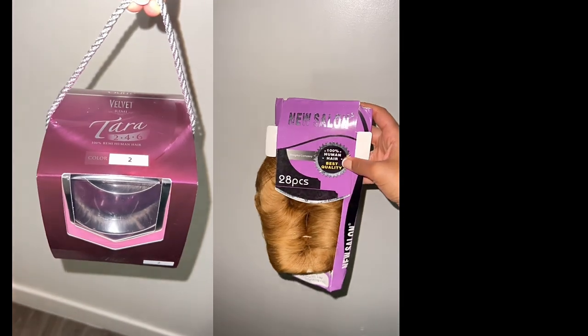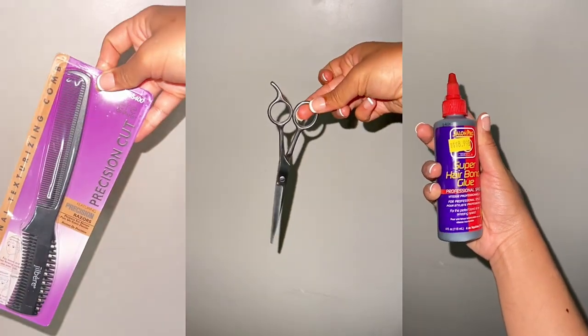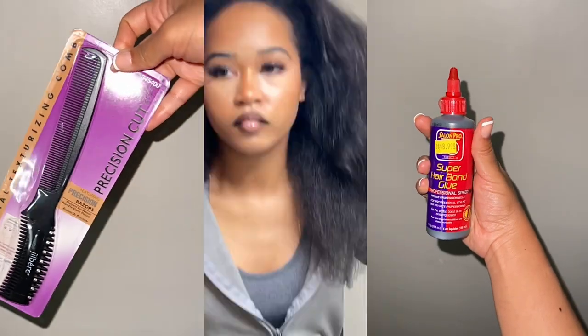You're gonna need a 2, 4, 6, 27 piece with a 27 or 28 piece, any color of your choice, some hair glue, some shears, and a decent razor comb.